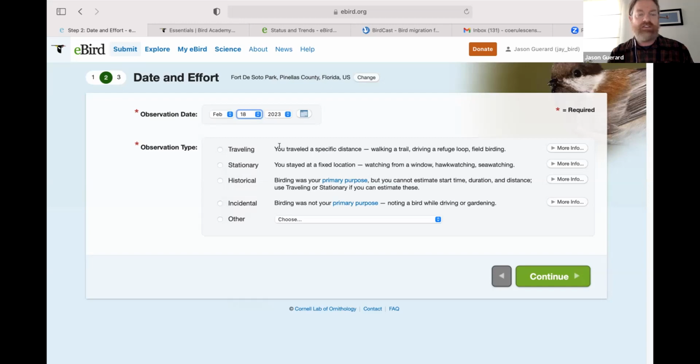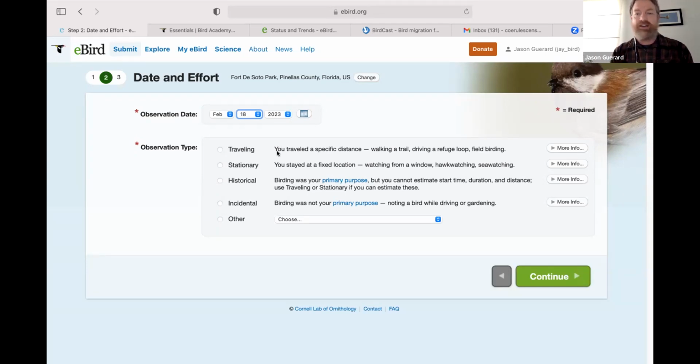So traveling seems self-explanatory, but when you're traveling, eBird likes you to keep a checklist under about 5 miles. The quality or the statistical value of the data starts to decline after about 5 miles. So if you're doing a breeding bird survey or something like that, where you're going to be on a long stretch, you want to stop every 5 miles and start a new checklist.